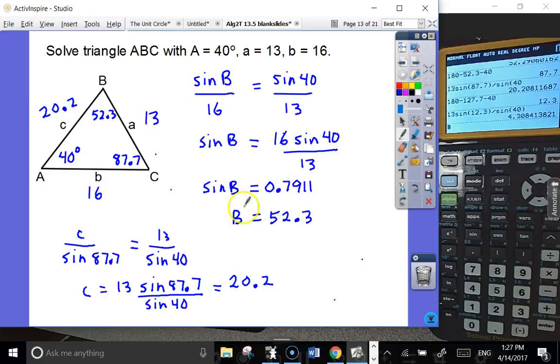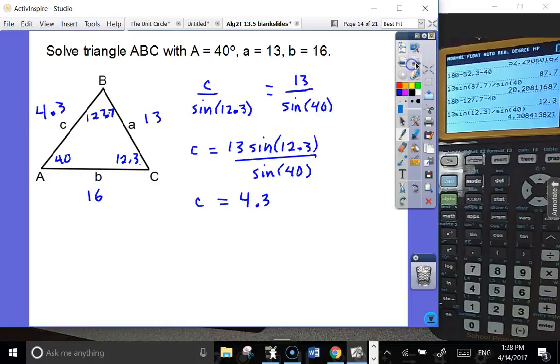So again, when you're solving and you've got to figure out whether there are two solutions here, you're going to get to this point where you figured out that first angle, which will always be acute. When you do a sine inverse, it never tells you an obtuse angle. It will always tell you an acute angle. You've got to be the one that asks, okay, but would it fit if I did 180 minus that? Would it still fit in that triangle, leaving me some value less than 180 so the third angle would be positive? That's the check.